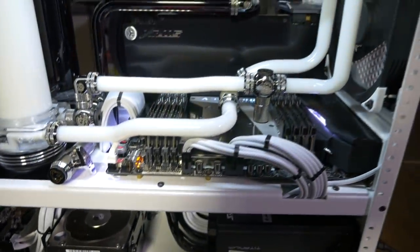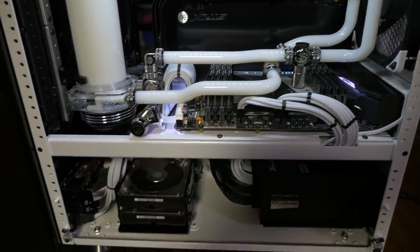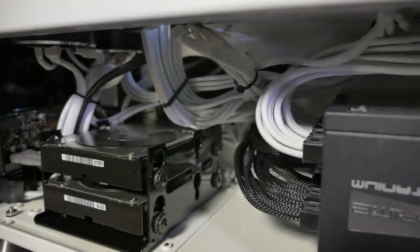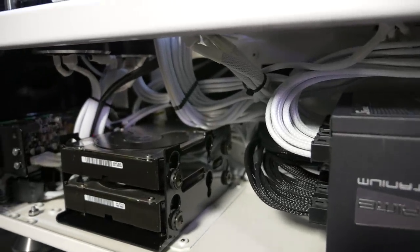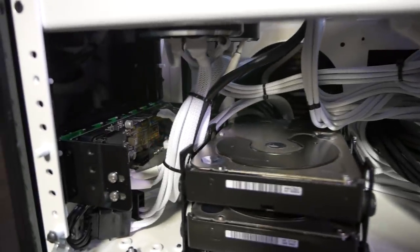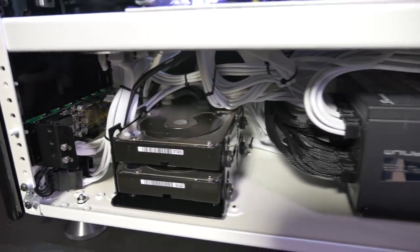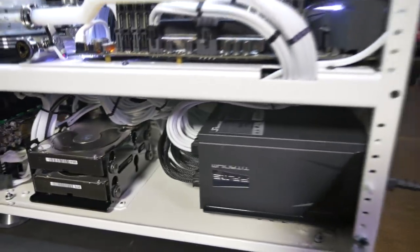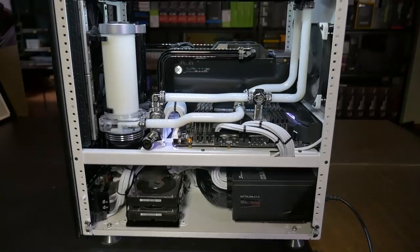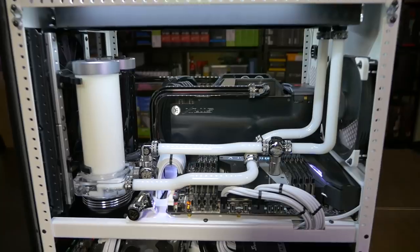because when you have a horizontally mounted motherboard, all of the cables end up underneath with the PSU, and it tends to be a little bit more messy. There's just not a whole lot you can do about it because the components are suspended in midair instead of being run along panels. But, you know, you just follow the kind of natural shortest route for the cables and it works out fairly well. But, yeah, definitely not quite as clean as having them all running along a panel where you can tie them down and route them exactly where you want them.